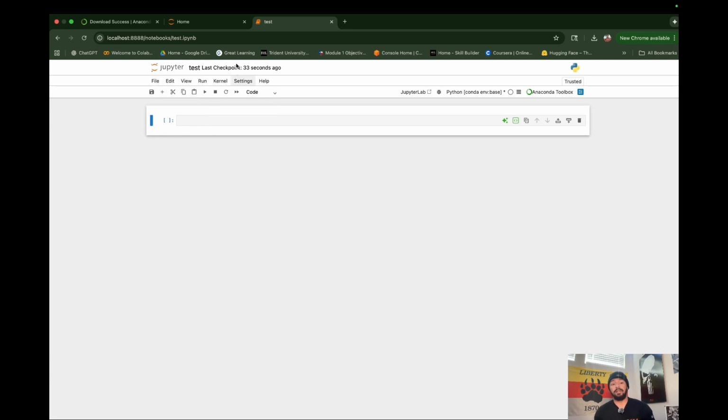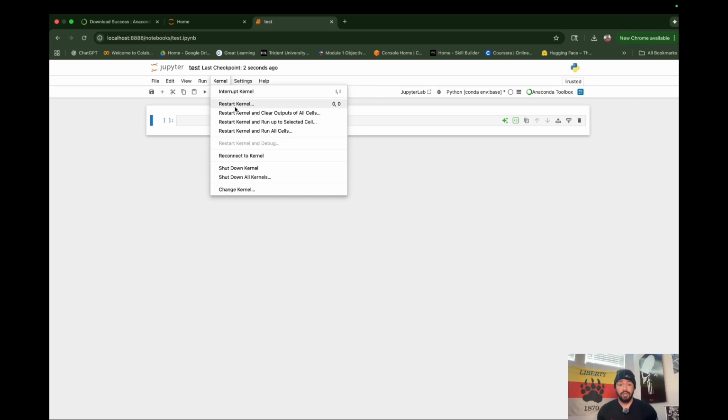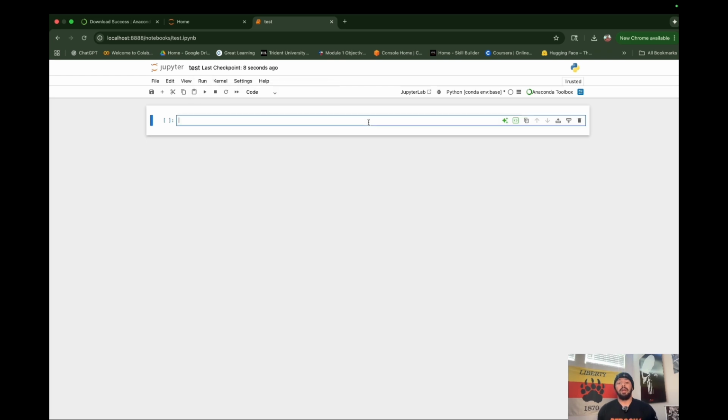We can maybe do other videos later on to show you more navigation tools within this file, but the main ones you have to concern yourself with are saving the file and running the file. If you made a mistake, you can restart your kernel, clear all the outputs of your cells and of your code, and then run your commands again. But now let's get started and run our first line of code.